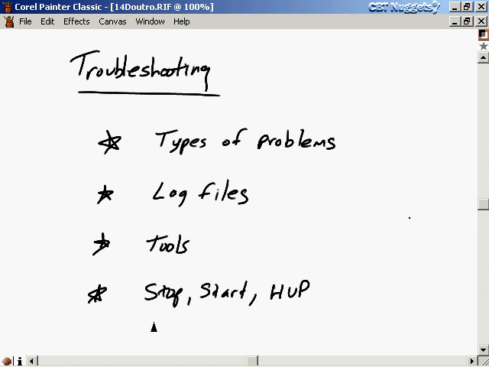And finally, we talked about stopping and starting processes as a temporary measure to keep things running. Even if there is some problem present, a lot of times just stopping and restarting a process is a good way to get it running in the immediate term. Long term, that might not be the best solution, but it buys you some time while you're investigating. And lastly, we talked about the hup, which is a way to get a process to reread its configuration files. I hope you found this nugget informative, and thanks for viewing.